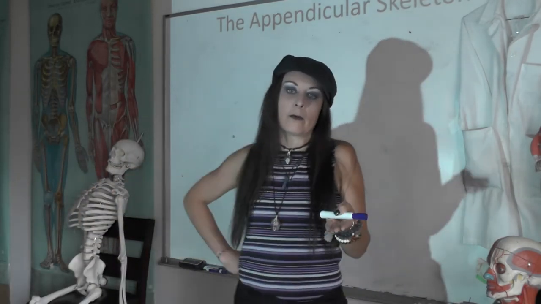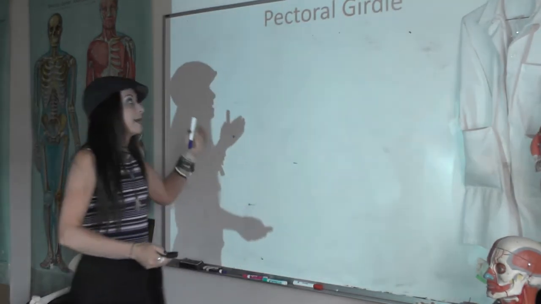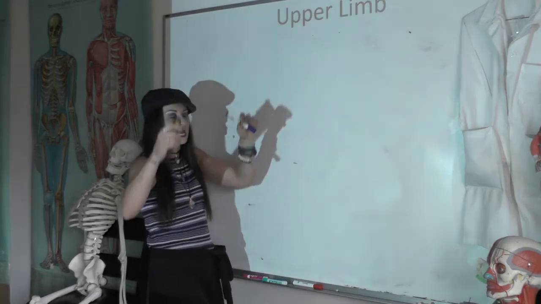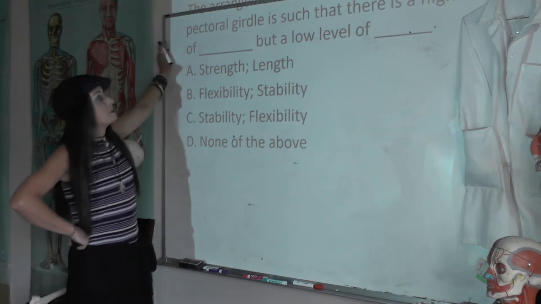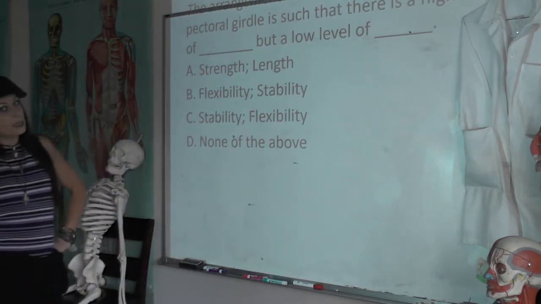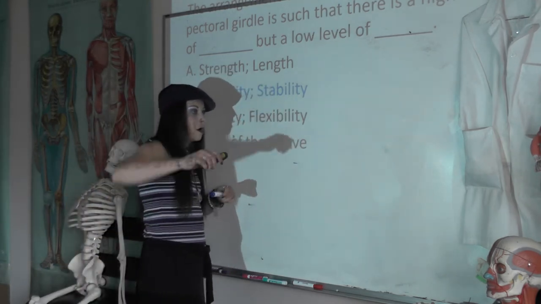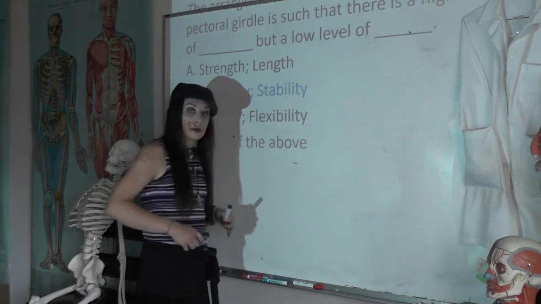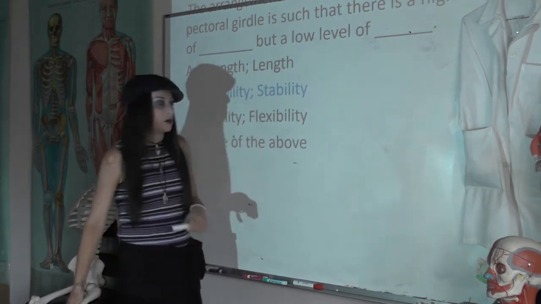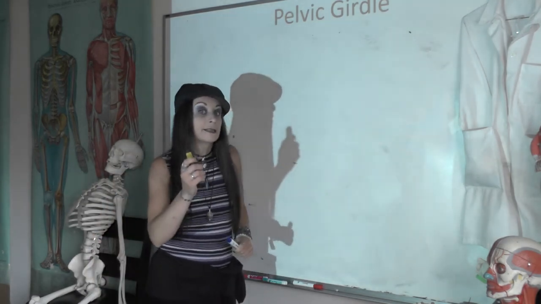The appendicular skeleton. Pectoral girdle — we learned it as the bone of the day: clavicle and scapula. That attaches your upper limb to your axial skeleton, which has your humerus, your radius, your ulna, your carpals, your metacarpals, and your phalanges — they were bones of the day too. The arrangement of the bones and muscles of the pectoral girdle is such that there is a high degree of flexibility but a low level of stability. That's because we hook your arm and your pectoral girdle onto your thorax with a whole bunch of muscles, as opposed to hooking your leg into that acetabulum of the os coxa. Pelvic girdle — super strong and has a lot of stability but gives up flexibility.